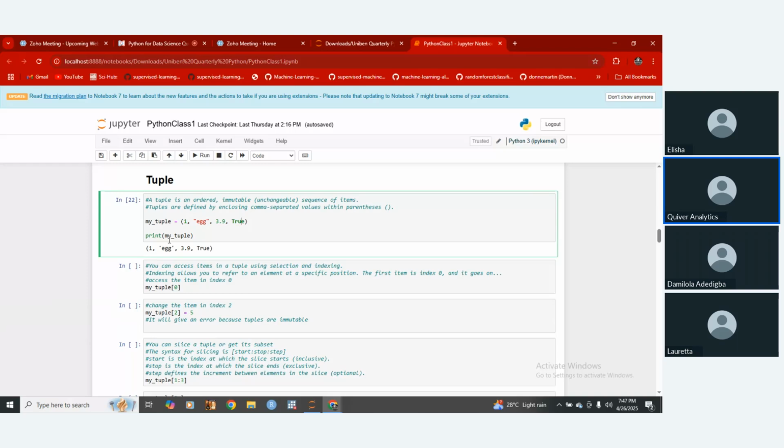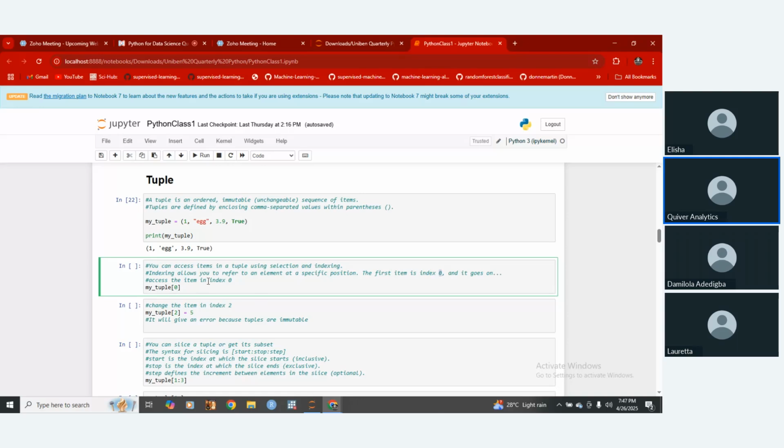So indexing allows you to refer to an element at a specific position. The first item is index 0 in Python. Always remember, Python indexing starts from 0, and it goes on.